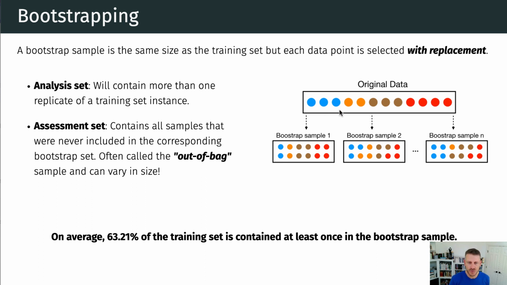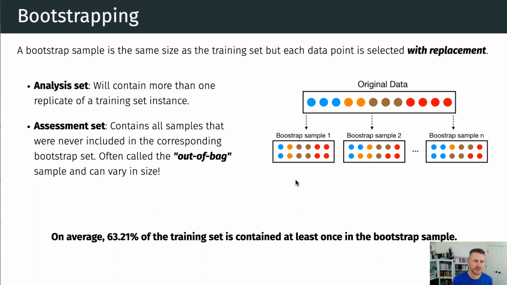And so what you'll see is we will always have a fairly similar distribution of the observations in our original data. However, in some cases, we may have certain observations sampled more times or less times than what we see in the original data. For example, here we have 3 observations that are in this blue. For the first bootstrap sample, we only have 2. In the second one, we have 3. In this one over here, we actually have 4, right? And that's because we sample an observation and we can put that observation back in to be resampled again, right?